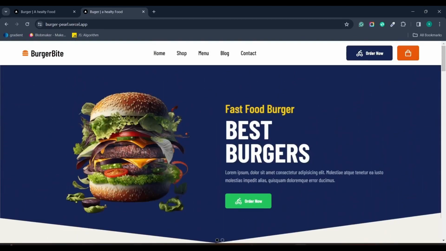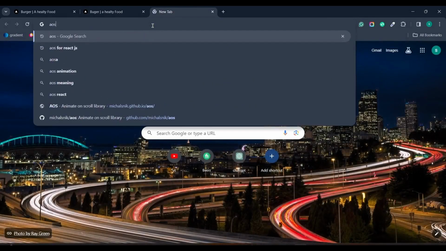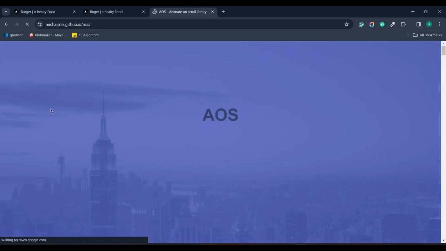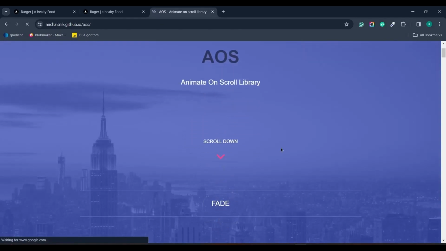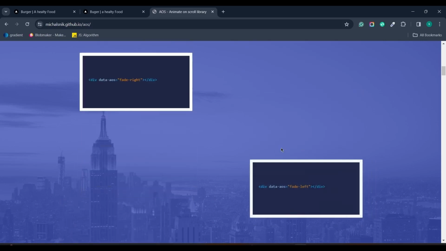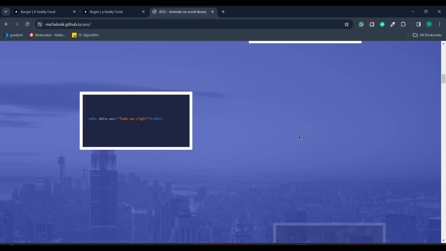So for the animation, we are going to use an npm package which is called AOS, animate on scroll. So I'm going to search this, and I'm going to the GitHub page. So here you can see the animation library. It is very easy to use. You just have to write this data-aos property in your div that you want to animate on scroll.